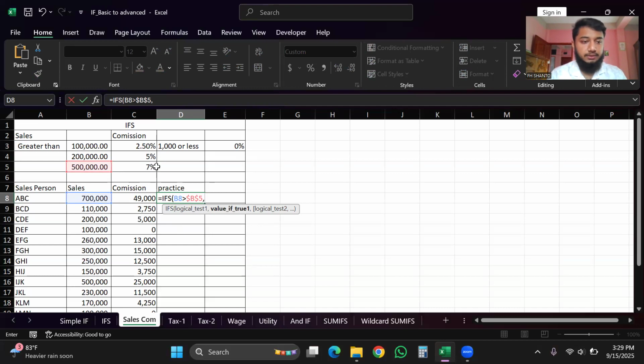Then he will get commission, into 7%, and freeze it.